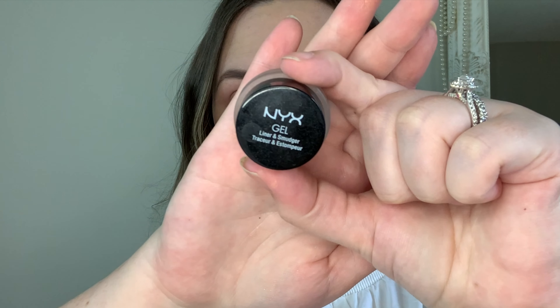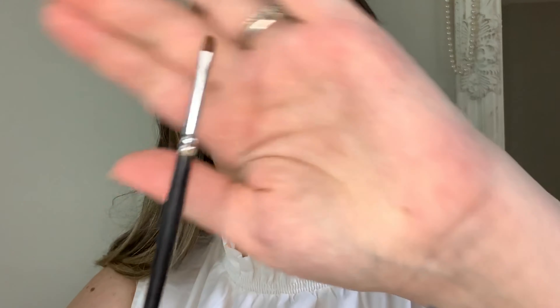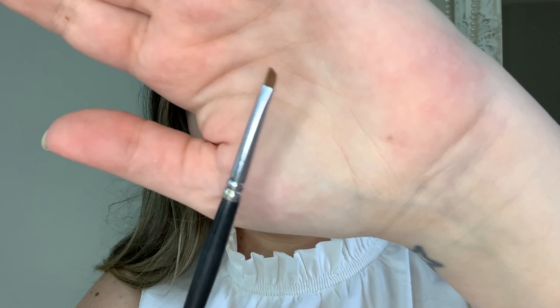That's it for the shadow. Now I'm using the NYX Gel Liner and Smudger in the color Jet Black. I'm taking a teeny tiny detail brush and going along the lash line — I'm not going to do a wing. You smudge it out; you don't want the liner to be too thick or overpowering. We mostly want it there for a bit of lash definition, and we're not going to do any liner underneath — we've already put shadow there to frame the eye. That's as far as we want to go. Next, curl your lashes.